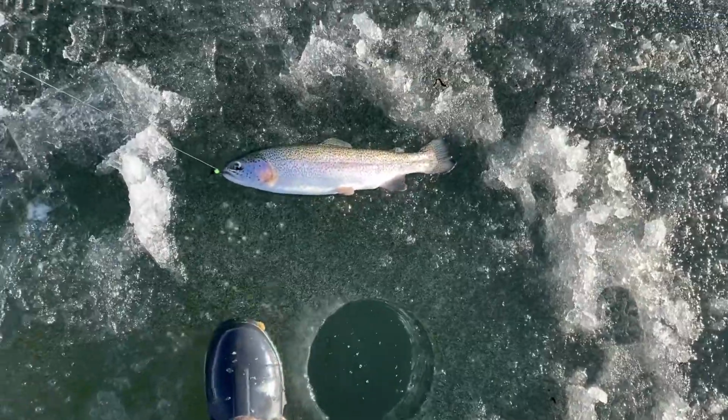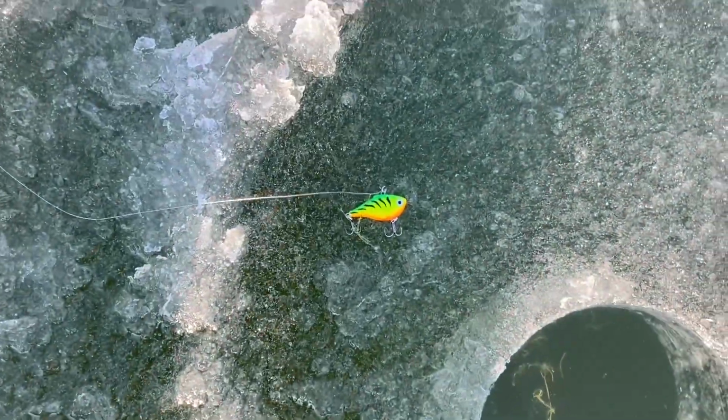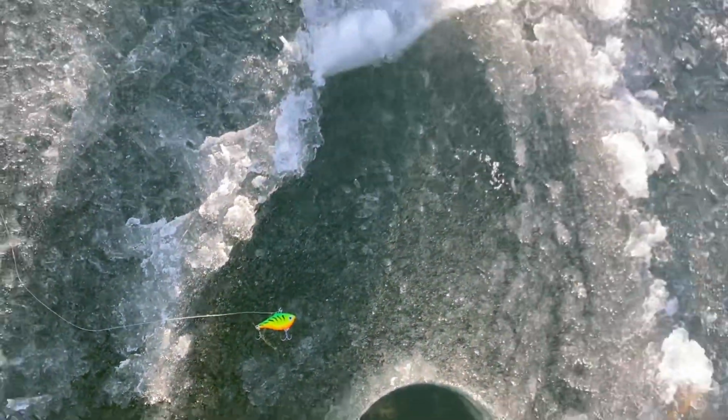Nice rainbow. Guys, so switching it up. Still got my dead stick over there that caught me the two trout. I'm switching into a little Rapala perch color for maybe some pike or bass.